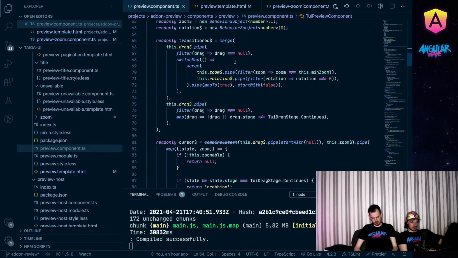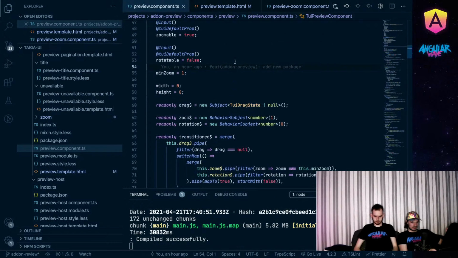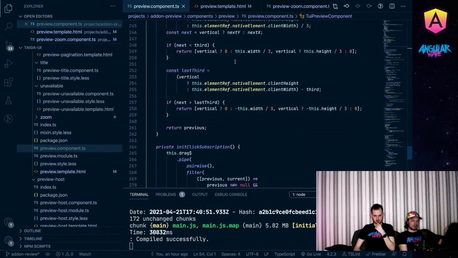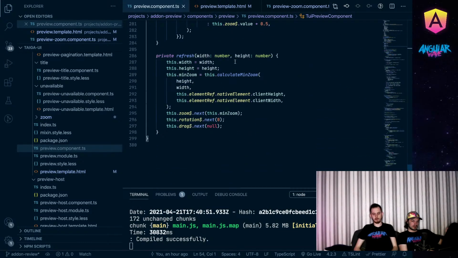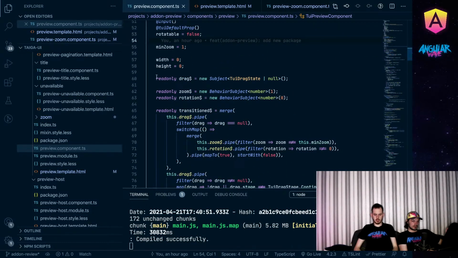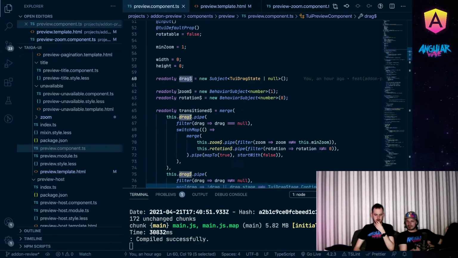It has a lot of things to show because the component is big. It has a lot of RxJS manipulations. First of all, I want to show you that there are 3 subjects. The first one is the drag stream, when the user drags, the zoom stream when the user zooms, and the rotation stream for rotations.